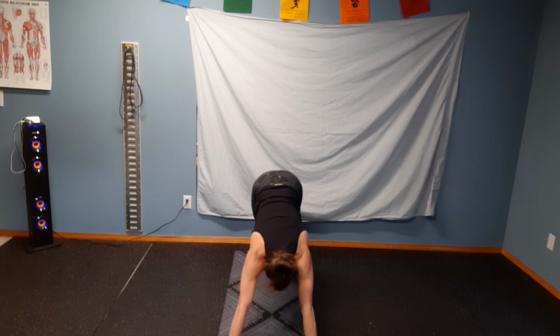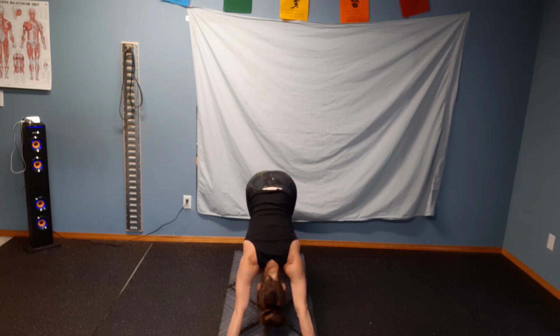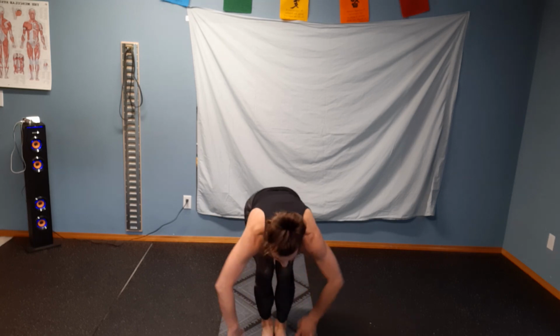Transfer into an up dog, slowly lowering yourself. Exhale up. And transfer into that down dog. Bend the knees, stretching out the lower part of the calf. Hop it forward or step it forward and slowly come up.